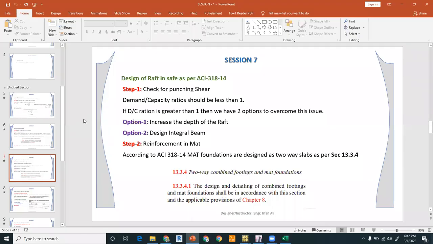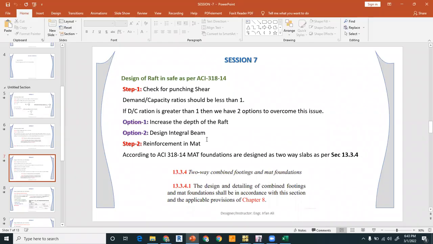Now in the design phase, the first step is to check the punching shear, because the thickness is governed by the punching, and the demand to capacity ratio should be less than 1, which you already know. So if the demand to capacity ratio is greater than 1, then we have two options, which you already know. You have to increase the depth of the raft, or you have to design an integral beam, right?